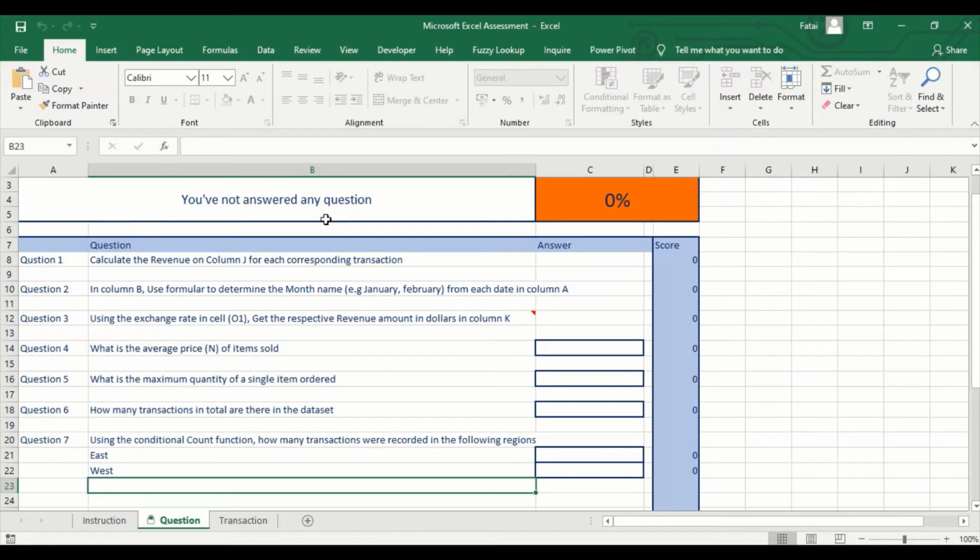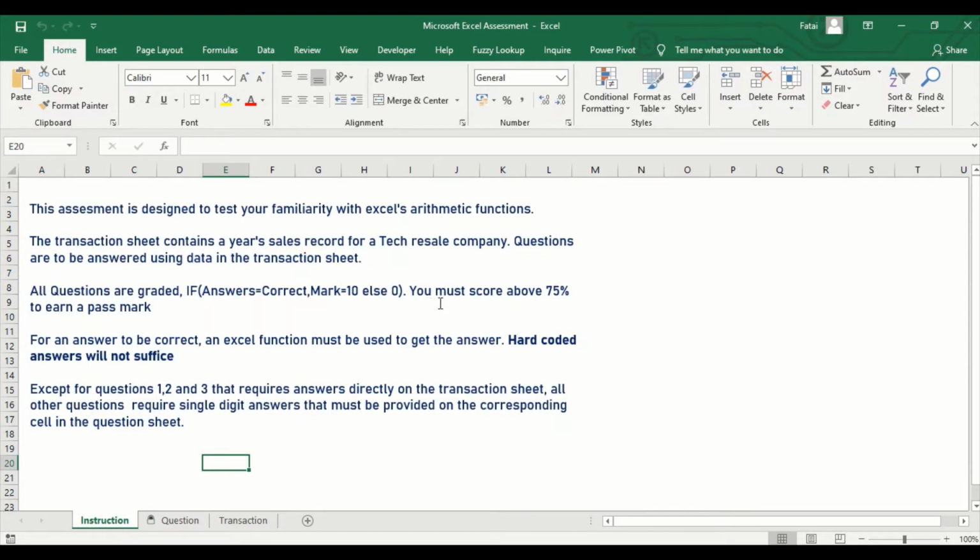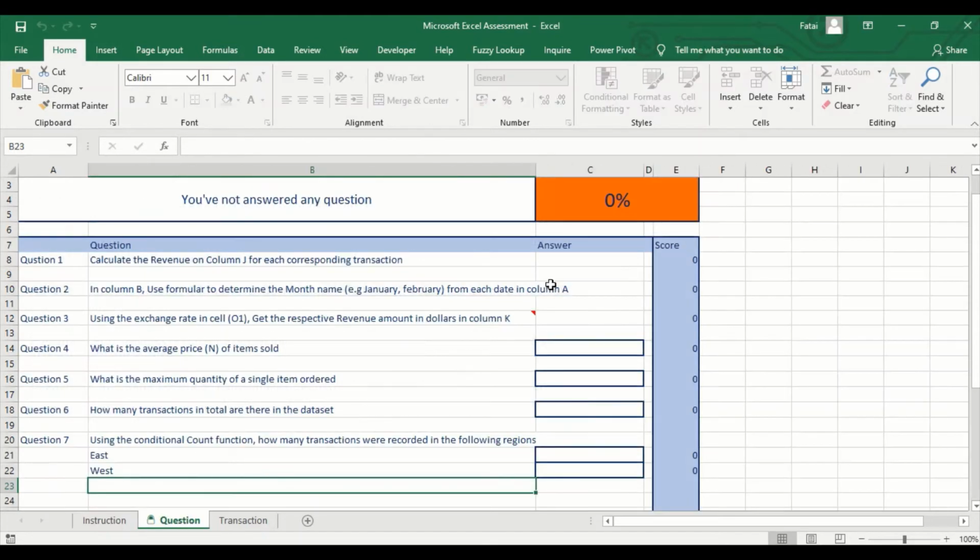So these are the questions that need to be answered in this assessment, and to pass, you must score above 75%. This set of questions is graded, which is a little bit dissimilar to what most people are faced with.